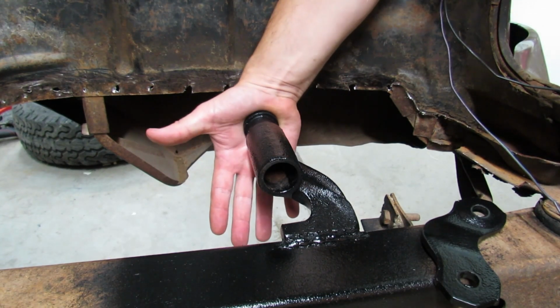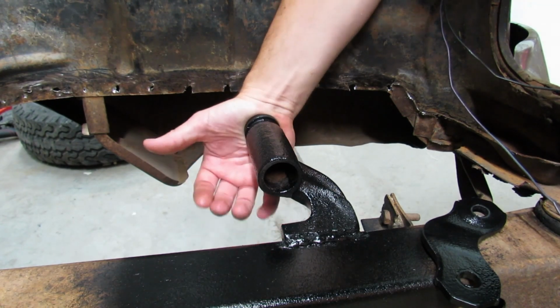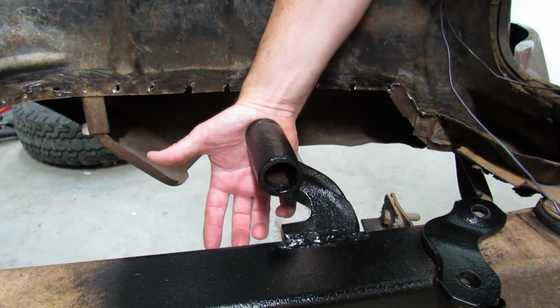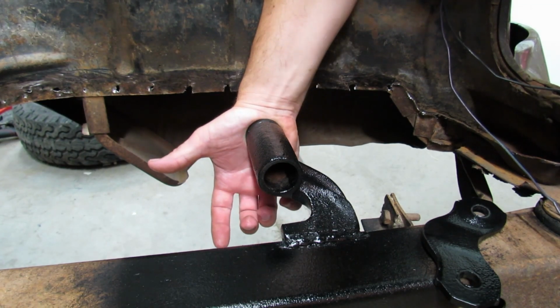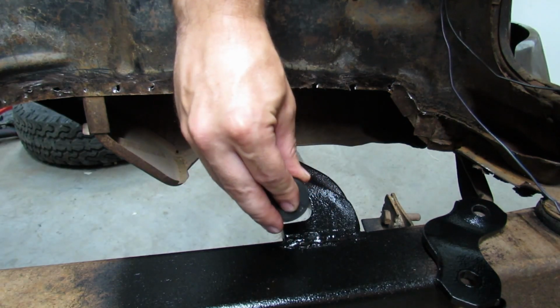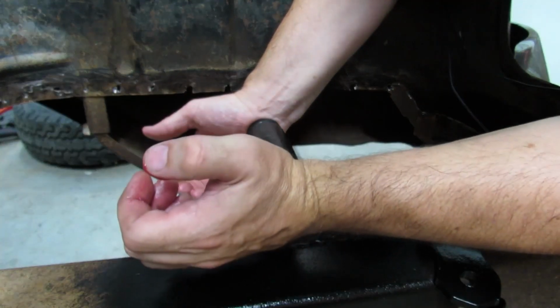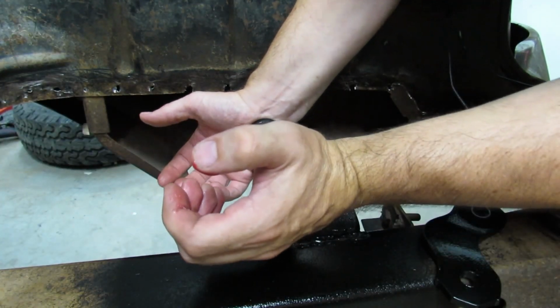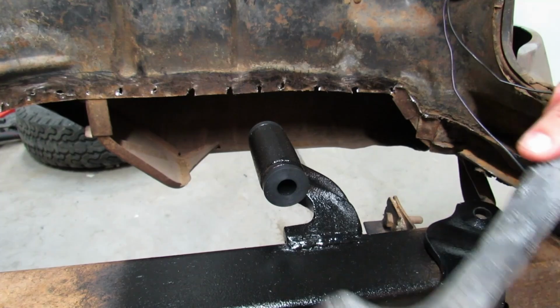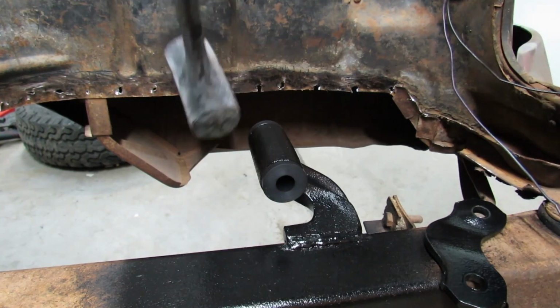And you can put these on the shackle pins first, if you wanted to. It's up to you. You know, a guy can do whatever he wants, right? Give it a whack. There we go.